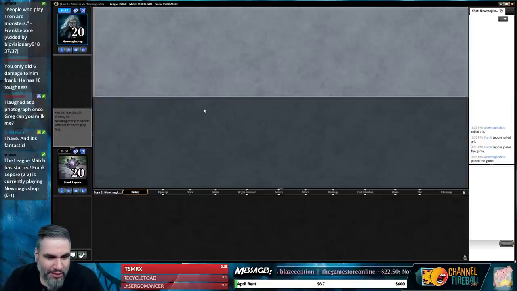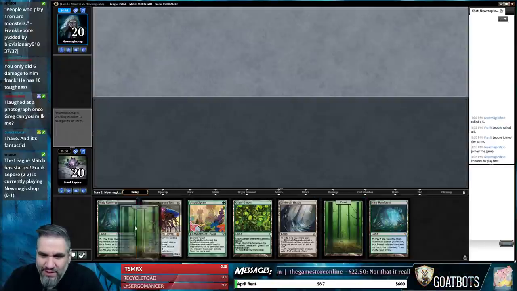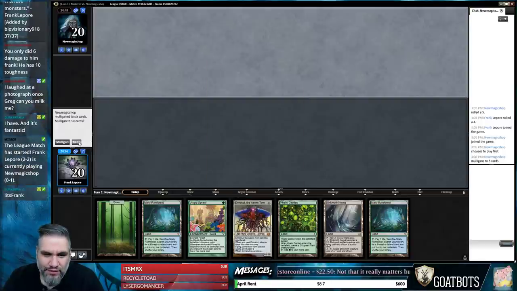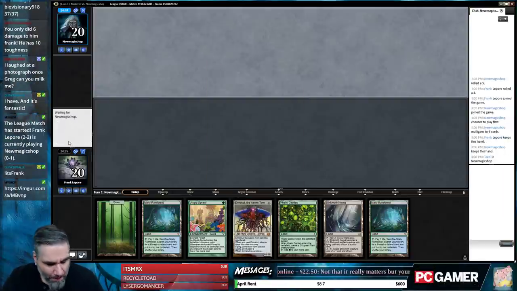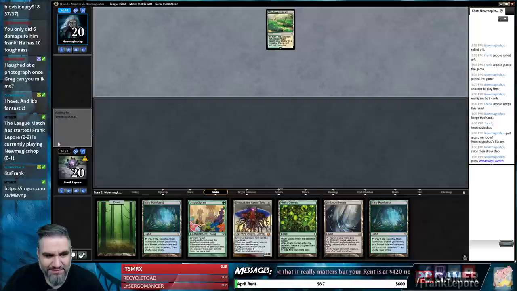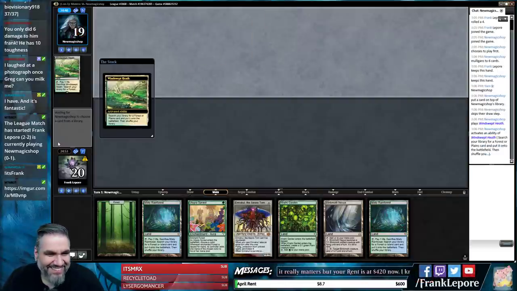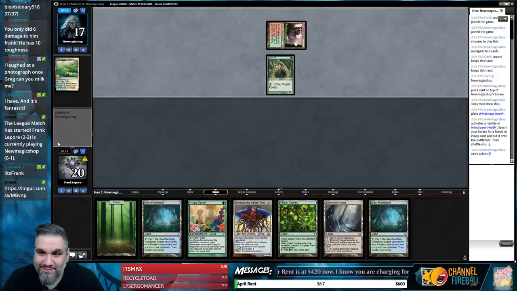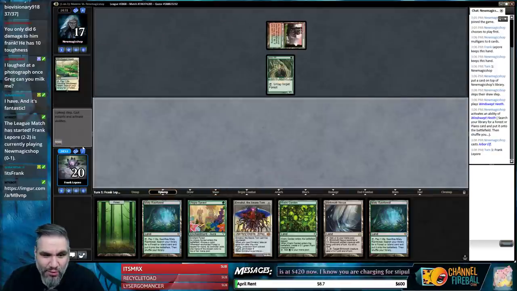We are 2-2. We're playing New Magic Shop, who is 0-1. Let's try to go 3-2. Okay, this hand's not going to do it, but we have seven ways of cheating this dude out, so we can do it. Oh my god. Here we go.